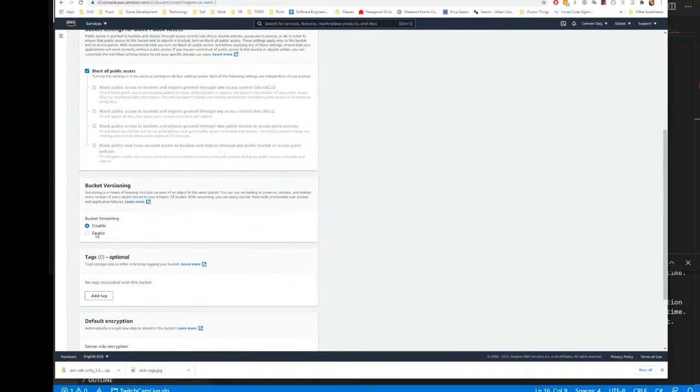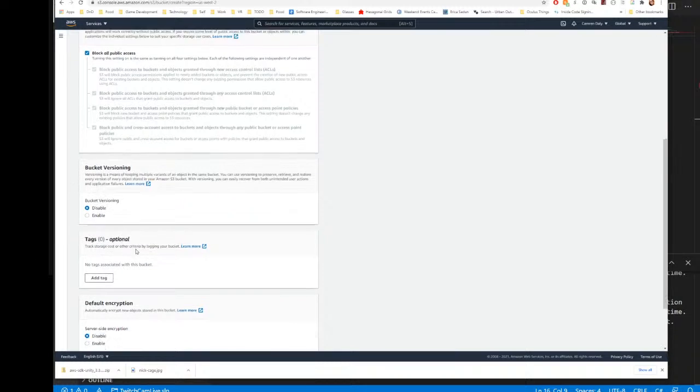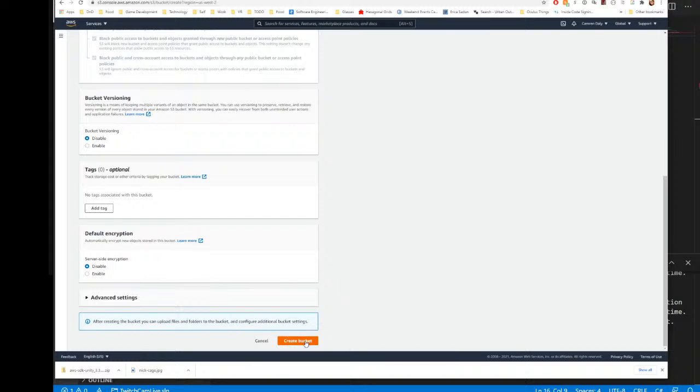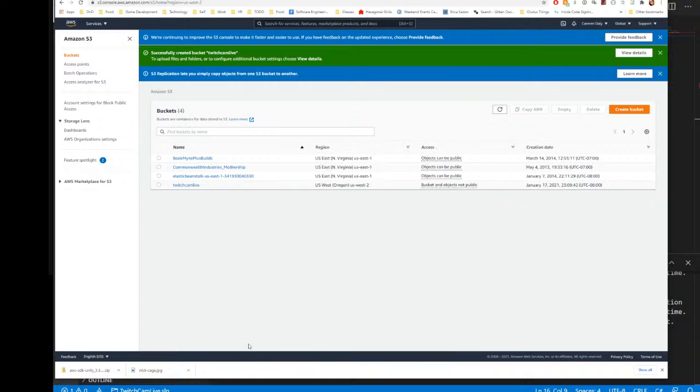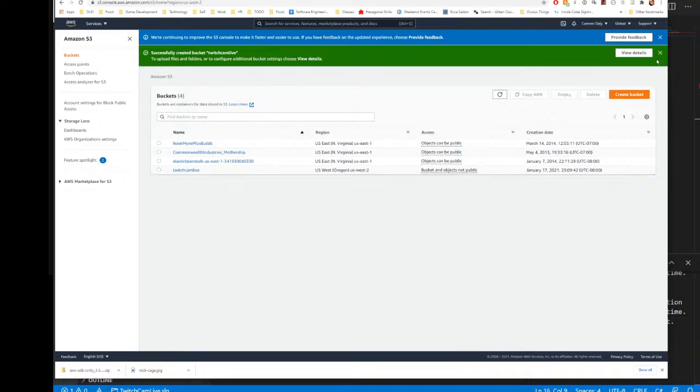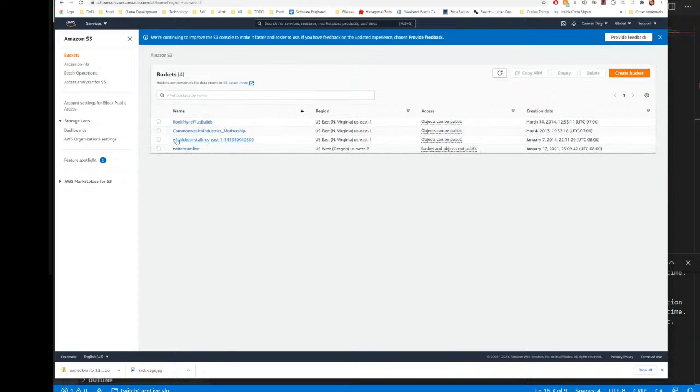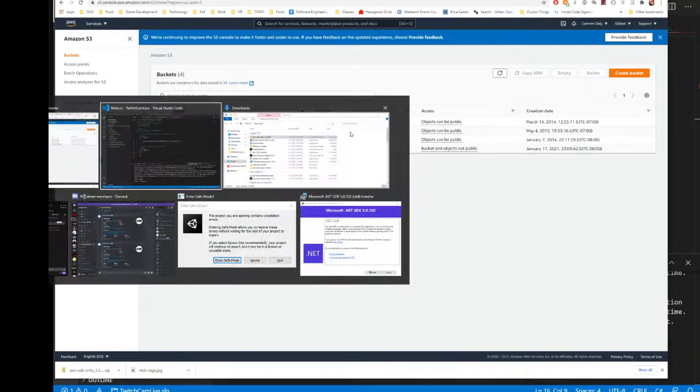Yeah, I'll block public access. I definitely don't want public access. If you do upload something, I will control the upload of that. Don't want to version the bucket. Don't really need to do that. All of those things fine. I don't need to encrypt it. So this will be a bucket that holds uploaded images that okay, cool. Maybe I'll put it public at some point when I start using the SDK if it's simpler, but for now it'll be private. The bucket and objects do not have any public access.